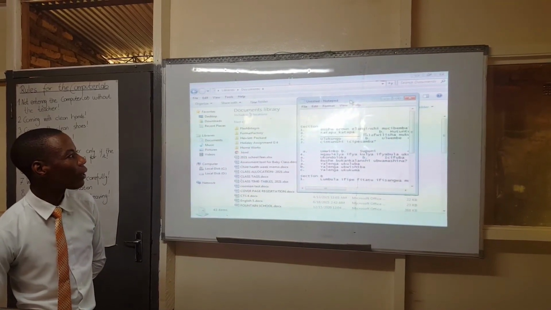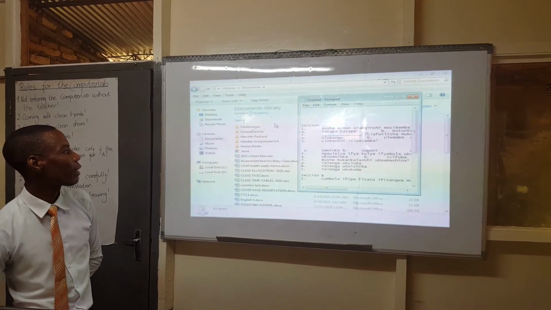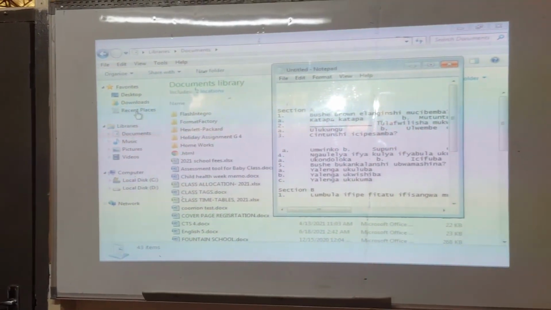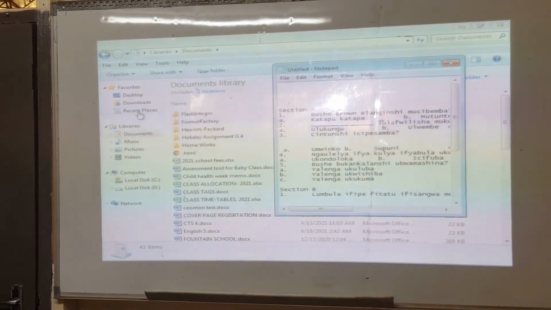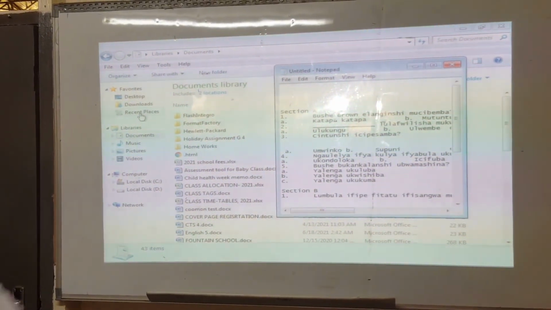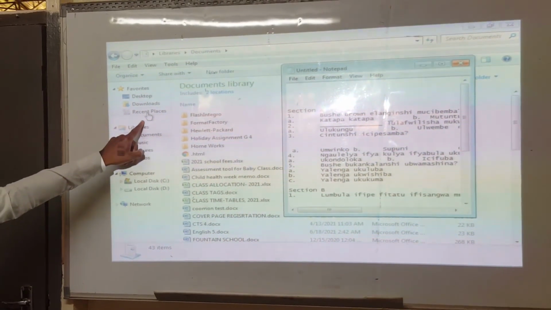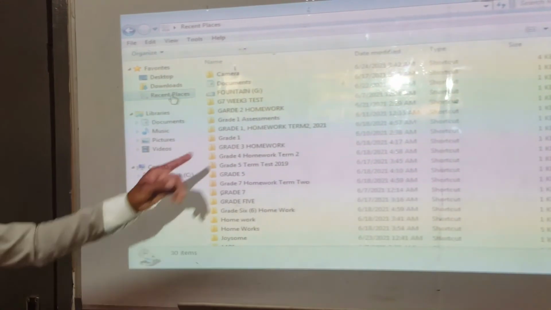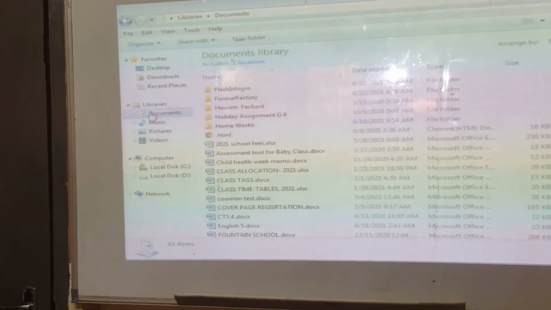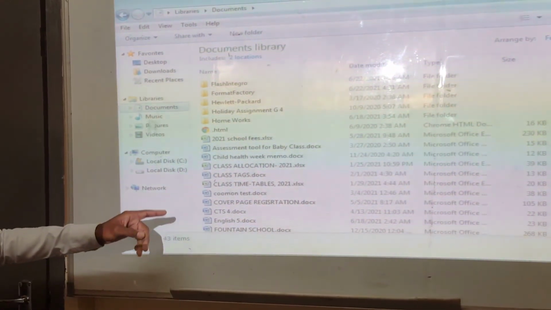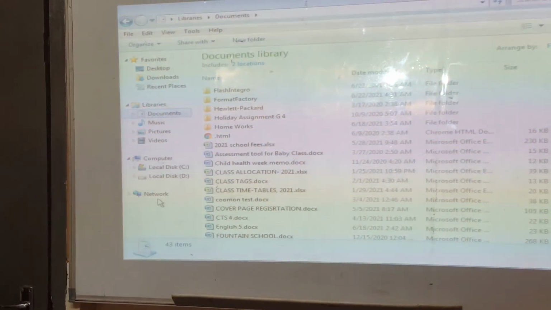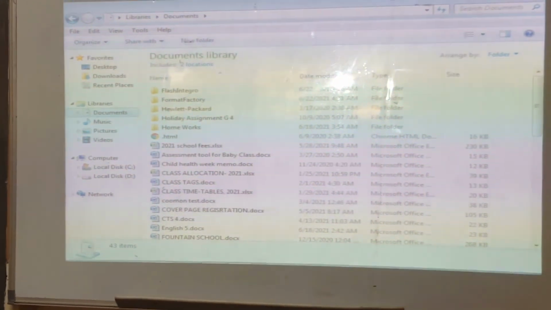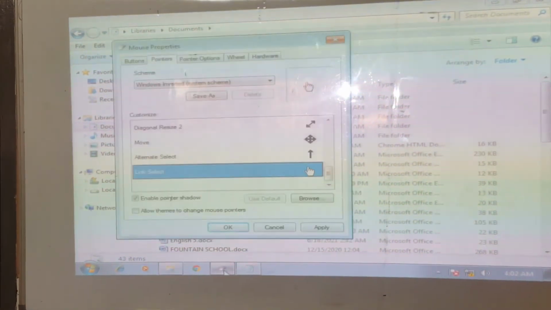Then we talked about links. Look at my cursor here, outside the Notepad window. If I bring it here, it is going to change into something like a hand pointing. So it means I am trying to select the link. If I click, a new link is going to open up. So these here are links. That is what we can talk about when it comes to computer cursors.